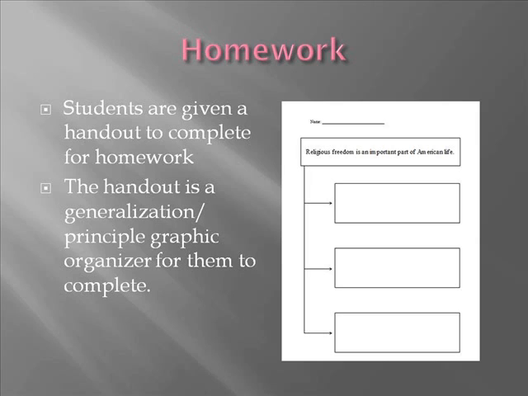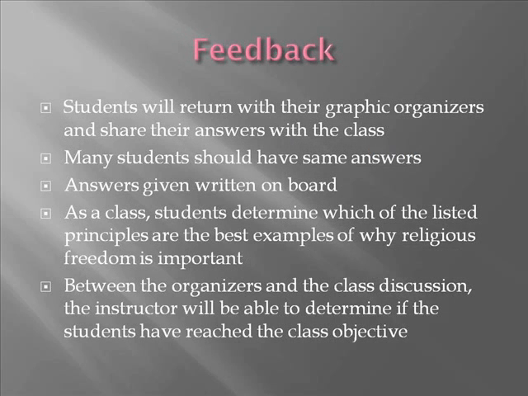At the end of the class, the students will be given an assignment to complete as their homework. A worksheet with a generalization principle graphic organizer will be given to each student to complete based on what they learned about religious freedom. The generalization given is religious freedom is an important part of American life. The students will consider what they learned and write down 3 principles that fit this generalization to be shared the next class period. The following class period, students will return with their completed graphic organizers.